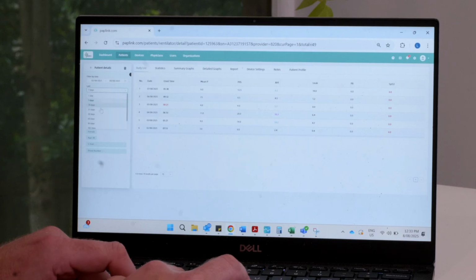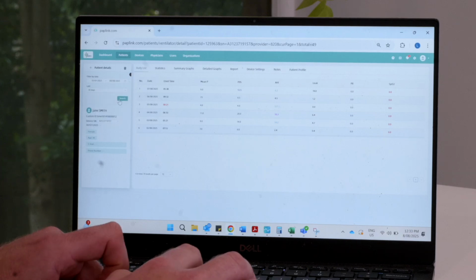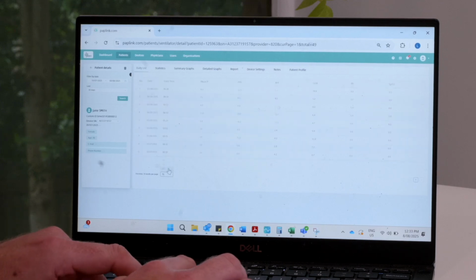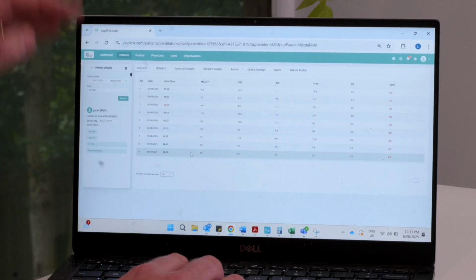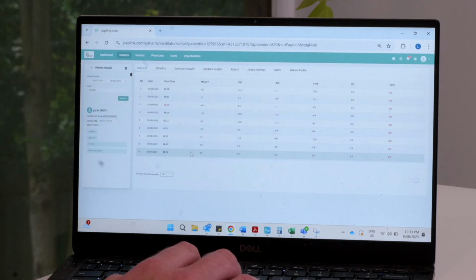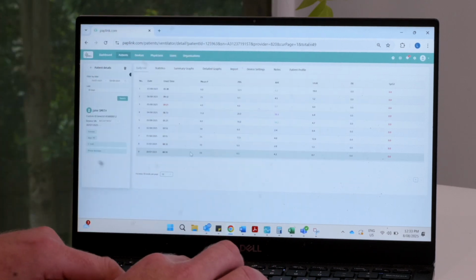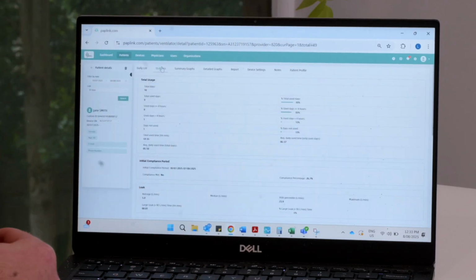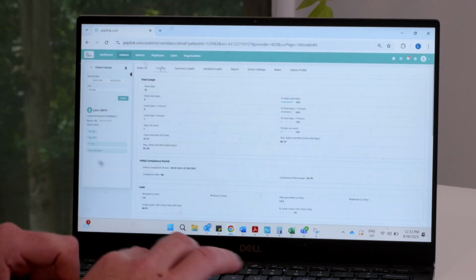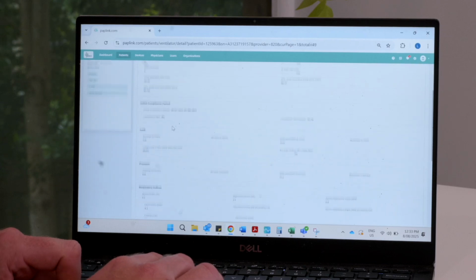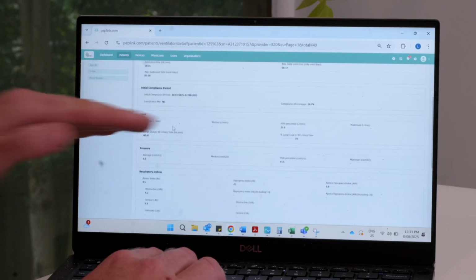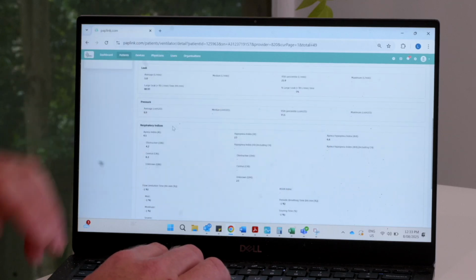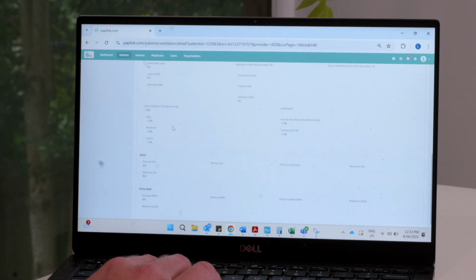If I click on 30 days here and click search, that will show me the last 30 days of therapy and all of the basic statistics on each of those nights. If you click on the statistics page, that will then collate those days. So I can see here 9 out of the last 10 days of usage. You've got average leak, the pressure, P95 pressure, and the AHI here as well. So your key statistical information is coming through.